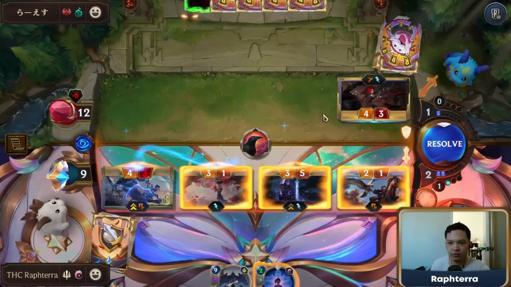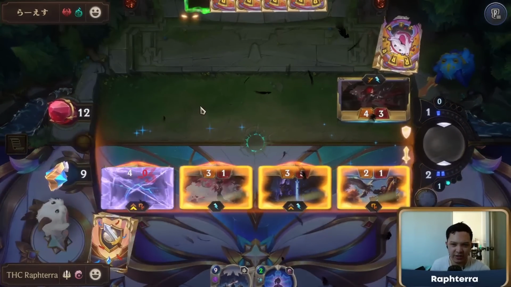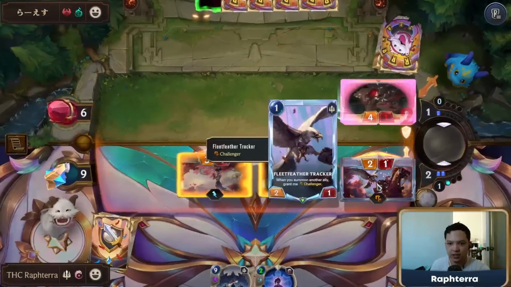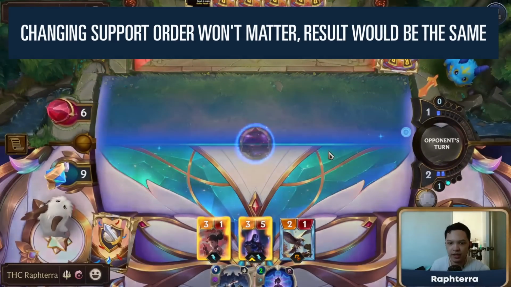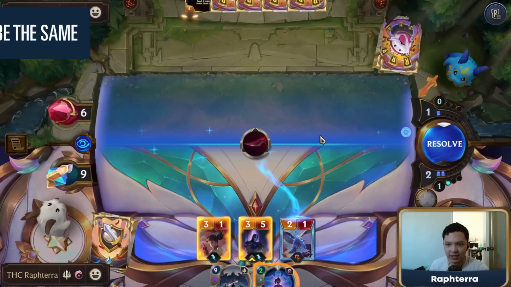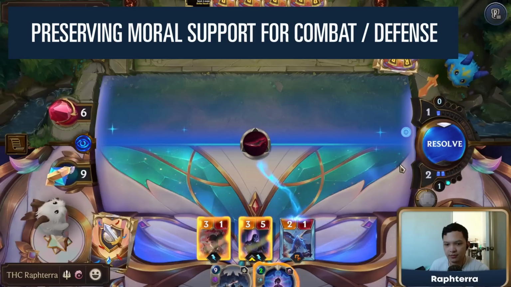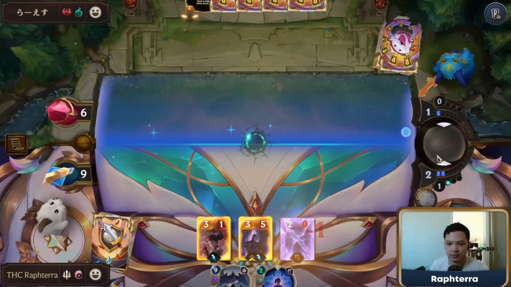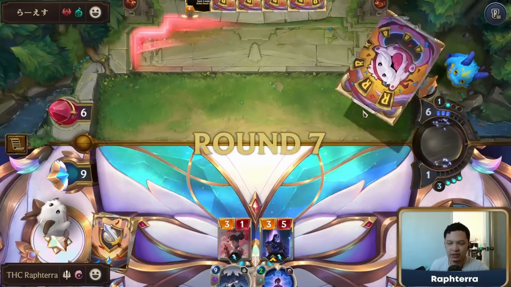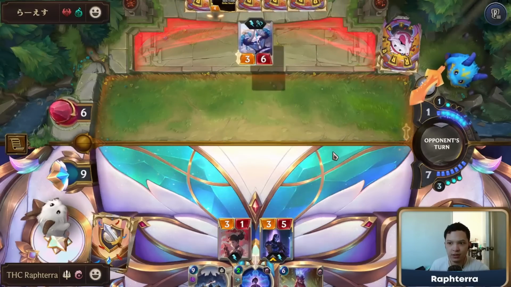Okay, never mind. We can't Moral Support. I should have just barriered the... I was too greedy. I think I should have kept the Fiora alive with Barrier. And just let the Fleetfarer Tracker die. I had the right idea before. That sucks, dude. Huge misplay.